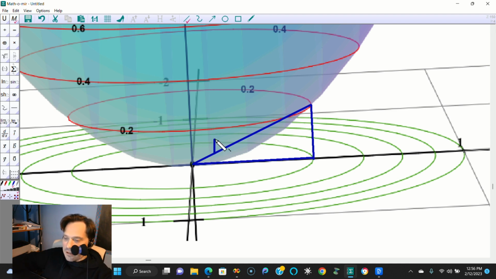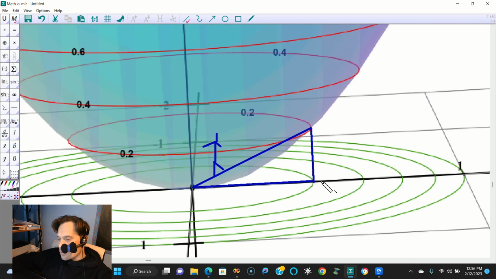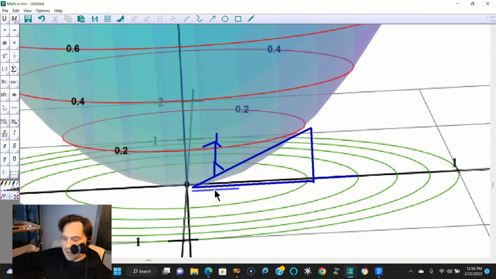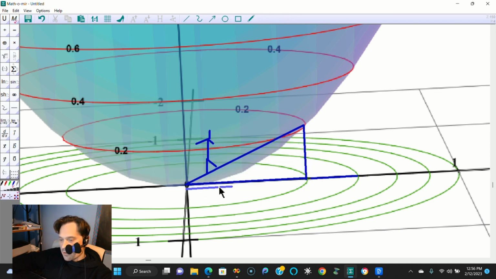If you were a person and you had to climb here, this is probably not too bad. It's pretty gentle. You can manage that. All right. But now look at this. This other level curve separation distance right there. That's way smaller than this one, isn't it? You see that? Way smaller. Okay, let me push that back a little bit. See, it's way smaller like that.